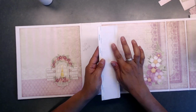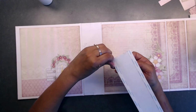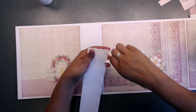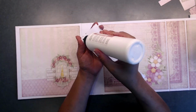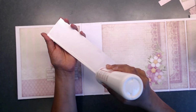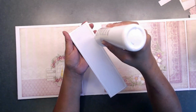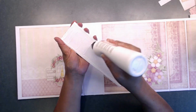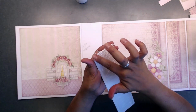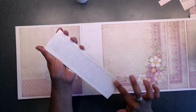Okay, so now we're going to go ahead and we're going to stick our hinge on. Okay. So that way it's already ready when we're ready to put on our pages. So go ahead and take that off. Put a spot of glue all the way around in the corners. Okay, and I'm just going to smooth that out, just like that.